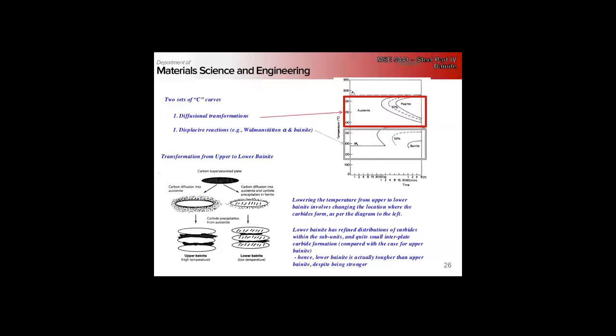We always talk about how strength and toughness are opposite properties. But we end up here, lower bainite is actually tougher. It's stronger because we've got all these obstacles here, the plastic deformation in the ferrite. But we also have less of this interconnecting brittle carbide. So we actually have lower bainite that is tougher and stronger than upper bainite.